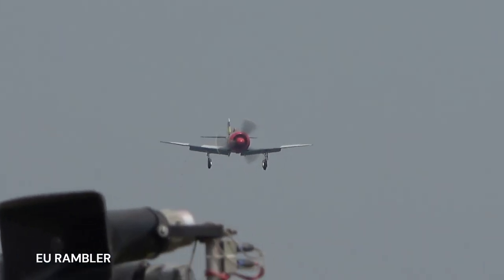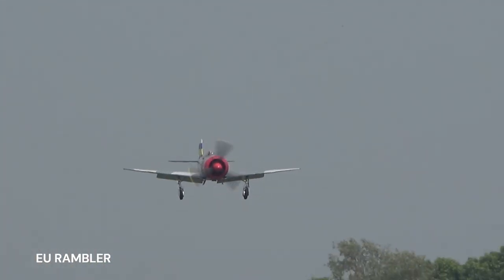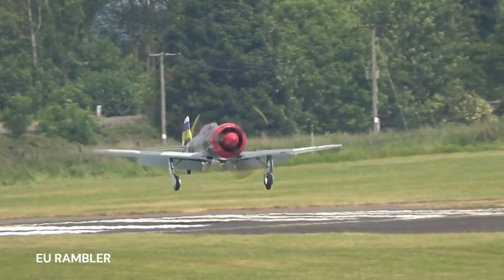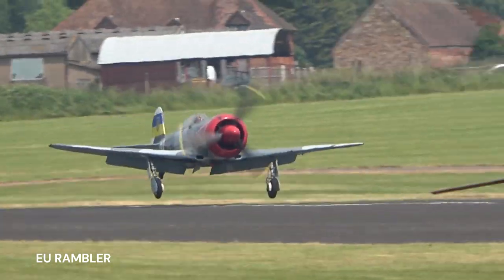Left to right. Mostly today we've been taking off from right to left. It's all down to the wind direction. We generally in aviation like to do everything into wind if we can. Obviously, if you've got one piece of tarmac, you actually have two runways. You have one in one direction and one in the exact opposite direction. And if you're anywhere near the centre of the airfield, you can see the windsock, which is looking pretty sad at the moment, hanging there very limp.